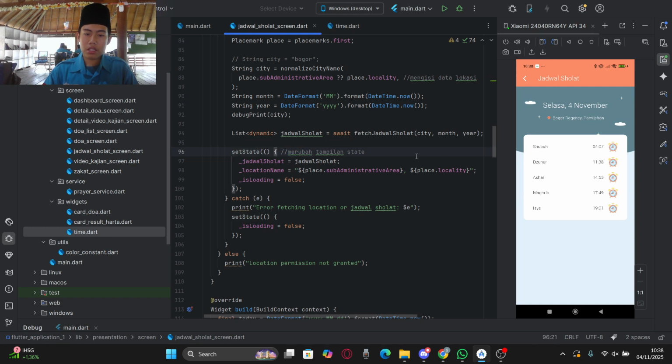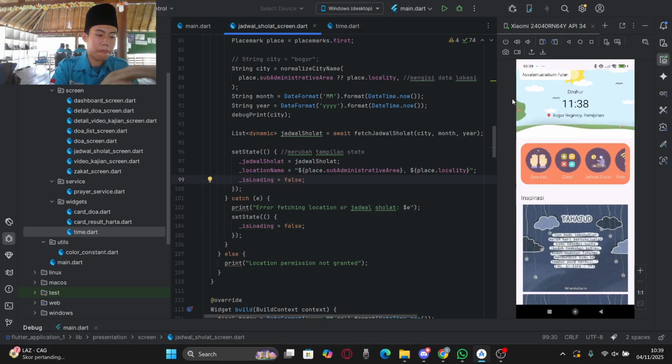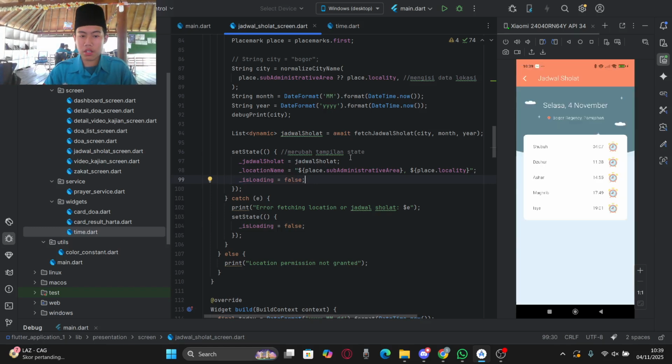So it will set state, change the state or the UI or the data of this screen. It will change the Jadwal Salat, the time, the location name, the Bogor agency as you can see over here, and the loading. It will turn it to false, so it's not loading anymore, so it won't show the loading screen anymore.